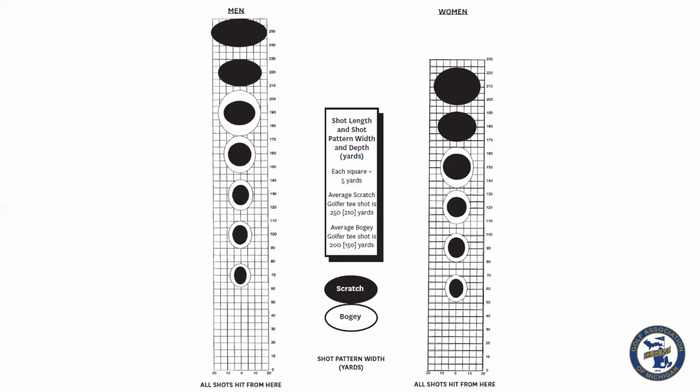Yeah, I mean the charts in the guide. So it's in there. Just unfortunately it's not visual like this, but that chart is on page 5 if you have a manual or a guide. Scratch woman golfer hitting 210 yards. That doesn't make any sense. Yeah, it's just the way they organized it, because they have the bogey golfer and scratch golfer separate on that table.